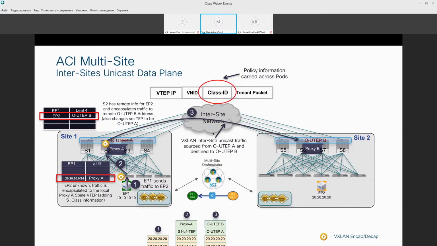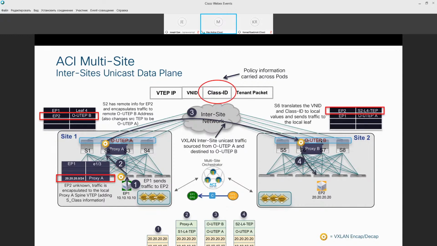Because remember, inside the inter-site network, all the communication between endpoints that belong to site 1 and site 2 is always seen as a communication between the IP address that identifies site 1 and the IP address that identifies site 2. So overlay unicast step A to overlay unicast step B. Okay? So the packet now gets to one of the destination spines. They all own the same overlay unicast step B loopback address. So one of them will get it based on routing.